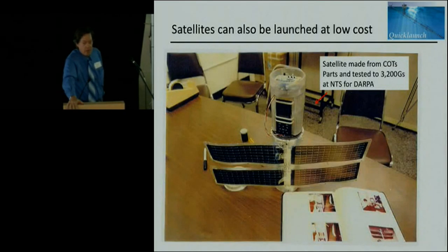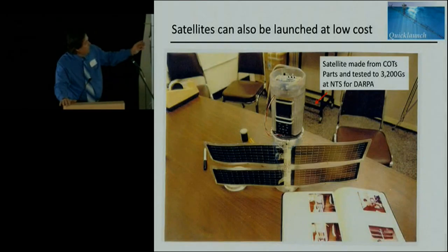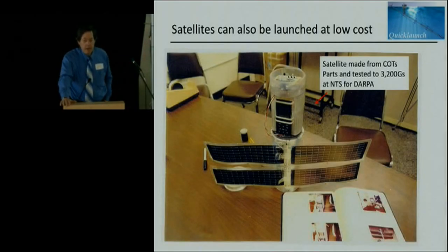Back in the 90s, we did a quick project for DARPA for $40,000 - everyone asks what we can actually launch. So we said we can launch a satellite. DARPA gave us forty thousand bucks; we spent about a month and a half at Largo, Florida at International Test Systems. We designed it on a blackboard, built it with a machinist, and had a GPS system, store-and-forward with cell phones, and photovoltaics. When I talked to Dan Golden, the NASA administrator, he said he didn't think you could launch photovoltaics - well, we launched photovoltaics day in and day out. We did this whole thing in two months for $40,000.